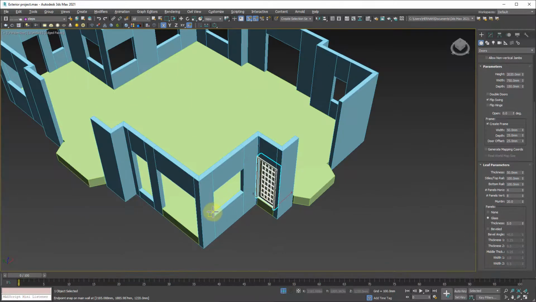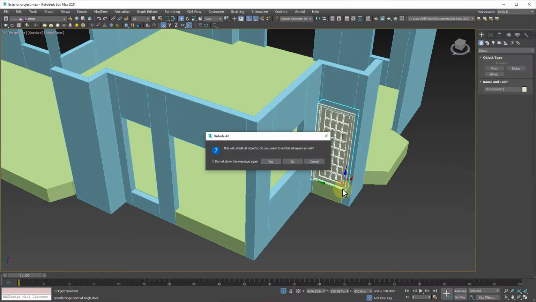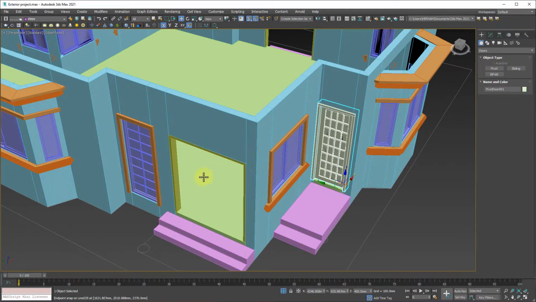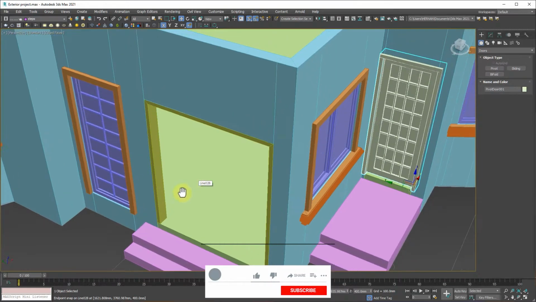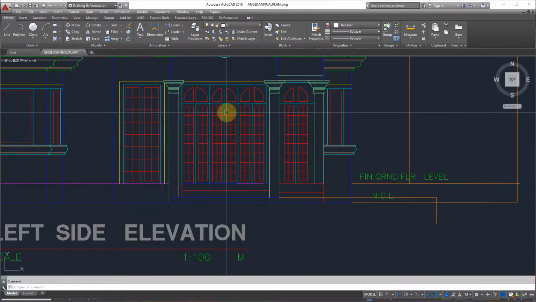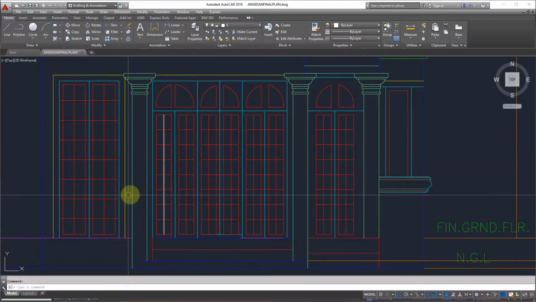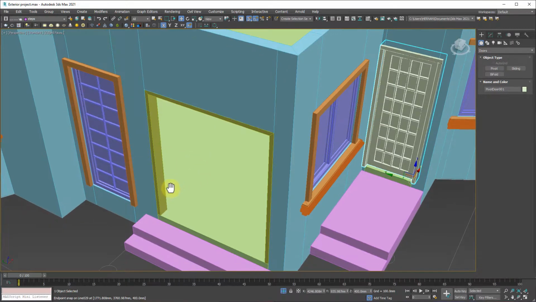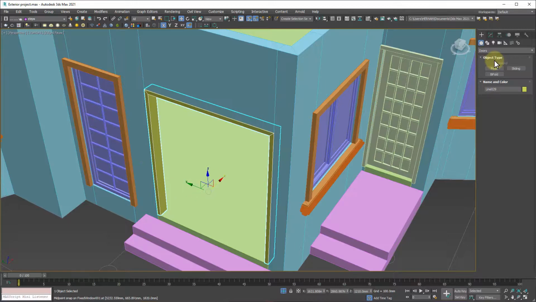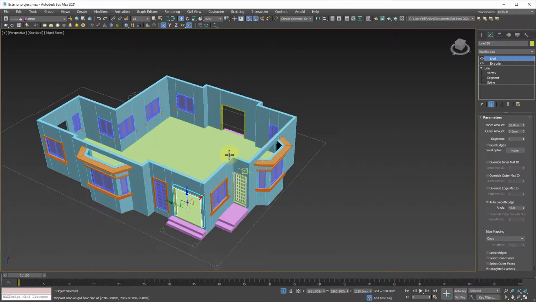Now for the sliding door, this one, so let's unhide this, unhide all first. Okay, for the sliding door, because we have 2 bays for the sliding, actually in this one they made it 3. Okay, so I'm going to make it 2 openings. So I already created the frame, so I manually created the frame door jamb, so using line, then extrude, then shell. Okay, so same thing on the other side.